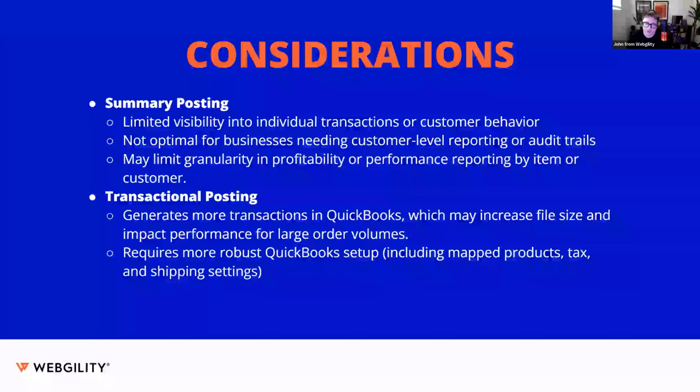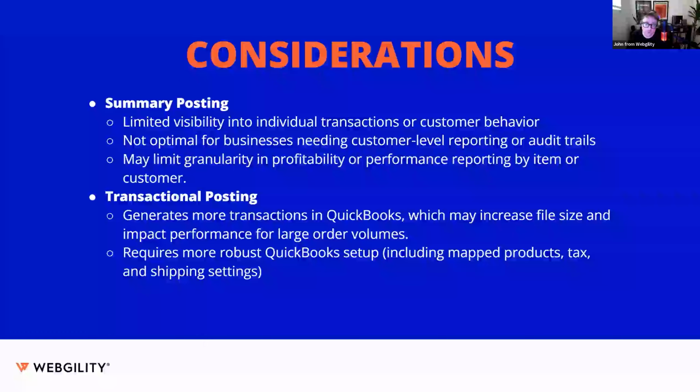Not necessarily as drastic in QuickBooks Online as it might be in QuickBooks Desktop. QuickBooks Desktop is notorious, for lack of a better term, sort of bricking at a certain point. When it gets too big, it gets too slow. So again, being that this is for Webgility Online customers, most of you are probably using QuickBooks Online, and you're probably not going to run into as big of an issue. There is still some file size limitations when it comes to high volume, but not nearly as big of a concern with QuickBooks Online.